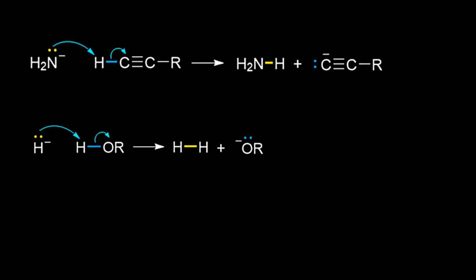You'll see something similar with a hydride. It can also act as a base and remove a proton from an alcohol. That forms an alkoxide ion, and compared to the neutral alcohol, it's a much stronger nucleophile. This kind of transformation shows up all the time in organic chemistry, like in the Williamson ether synthesis, where an alkoxide reacts with an alkyl halide to form an ether.